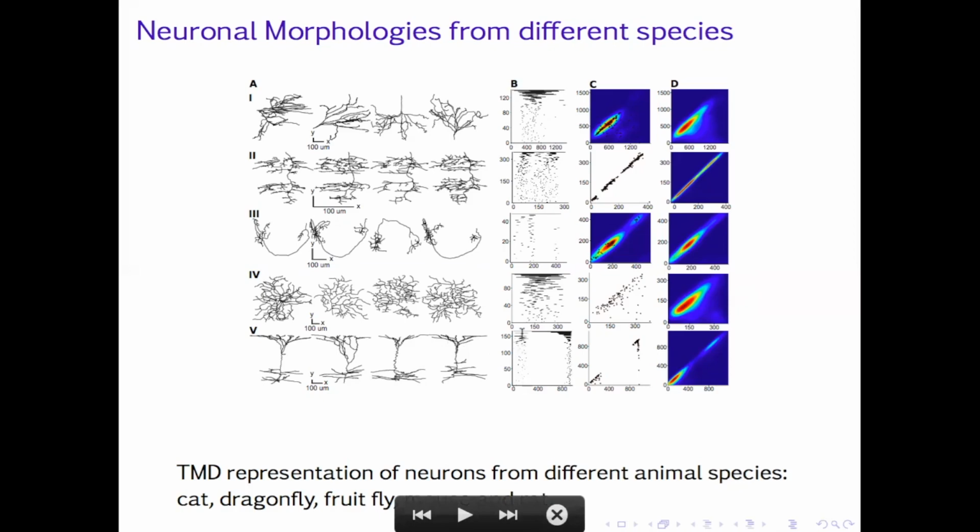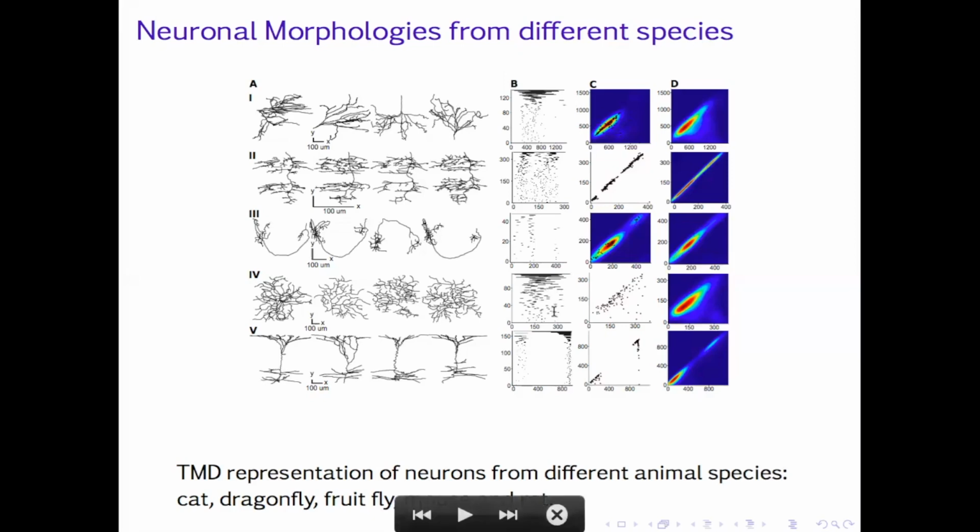So for example, here we see that this barcode has two parts of the parameter space that are densely populated, while in example 2, the bars are distributed all over the place in the parameter space. So this property of having just two parts in the parameter space which are densely populated corresponds to the neuron having a tuft ahead. So that is a property that is important for its classification in terms of structure. So in this case, we can see that these persistence barcodes capture properties of the trees which are relevant to their shape and then also their function actually in the brain.